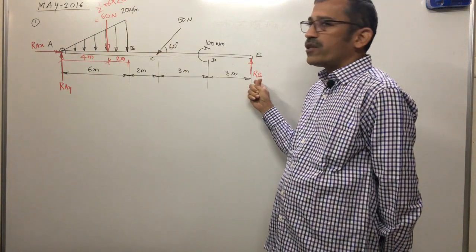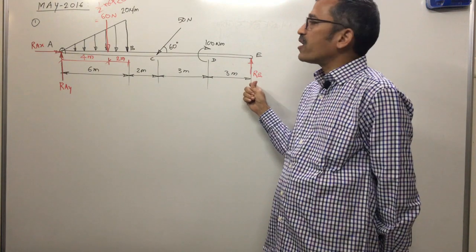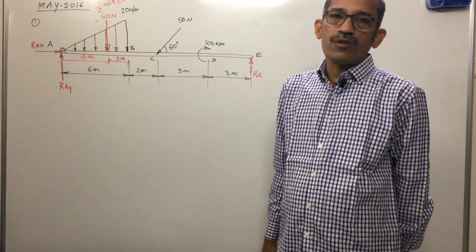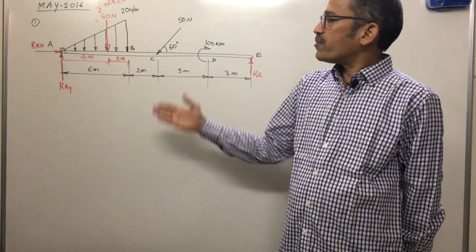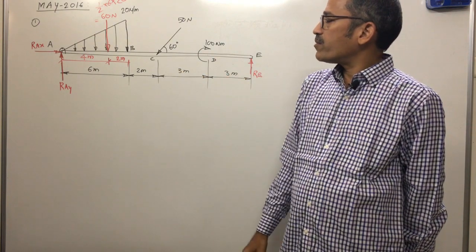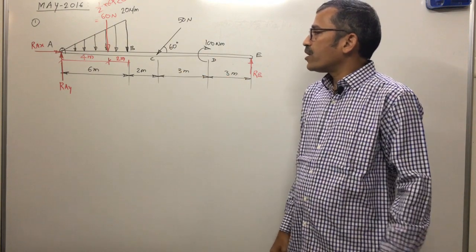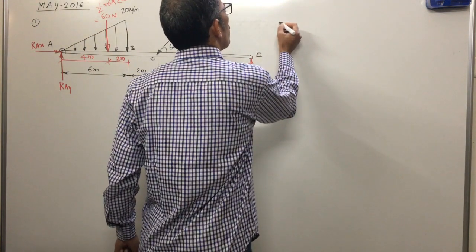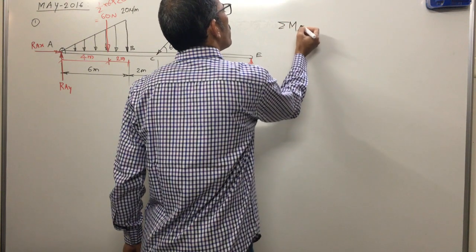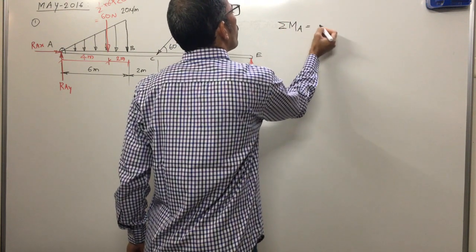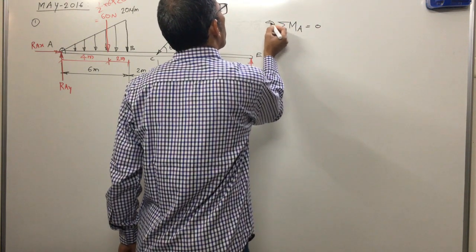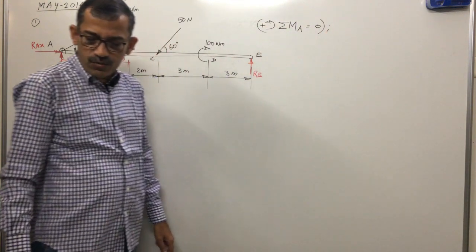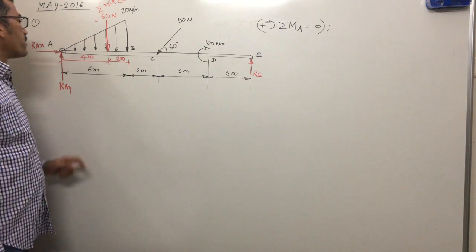That means applying the moment equation. What is possible is what? Re. Once we get Re, then summation of Fx equal to 0 will apply, and we'll get Rax. Summation of Fy equal to 0 will apply, and we'll find Ray. Now if we take moment at point A equal to 0, the first equation, sum of moments about point A equal to 0, taking anti-clockwise moments positive. One by one we'll discuss the moment of each force and write each term.